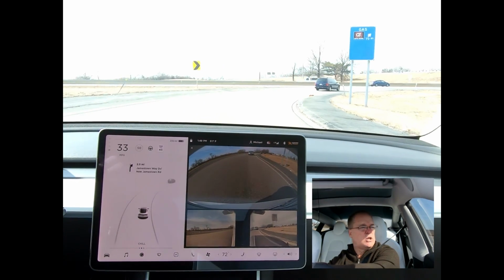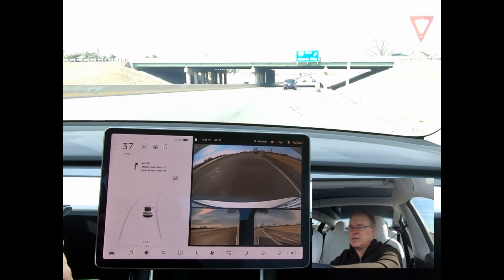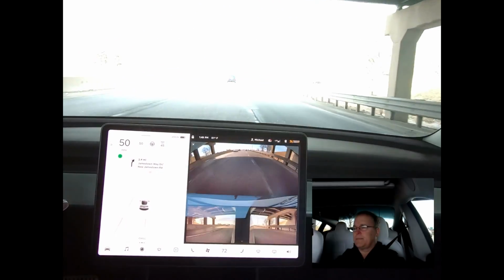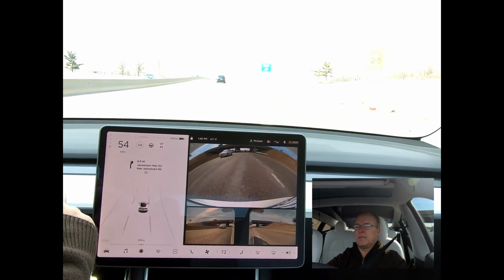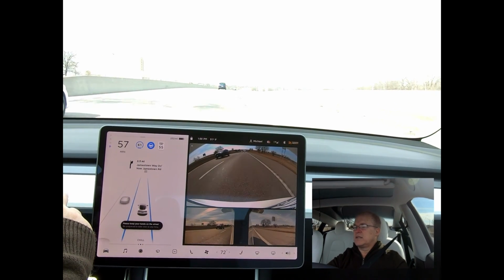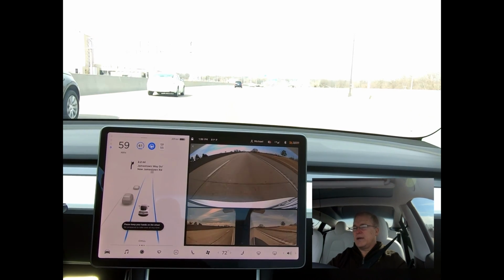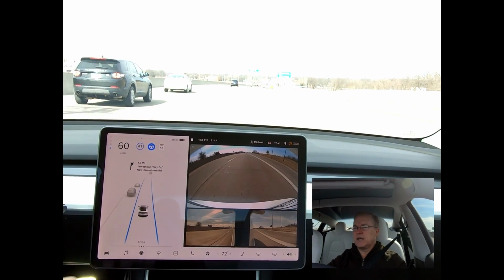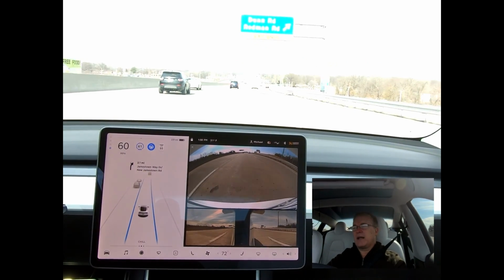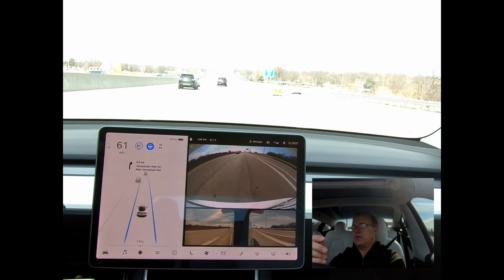This highway that we're merging on down to our left has stoplights. And so this is treated as a city street. And she will not do navigate on autopilot. She will just do the steer. But then again, this is what I use her for on a daily basis. She's on auto steer, as you can tell with the 2 solid lines. She's driving. Speed limit's 55. She automatically adjusted to 61. And we'll take this all the way up to our exit.